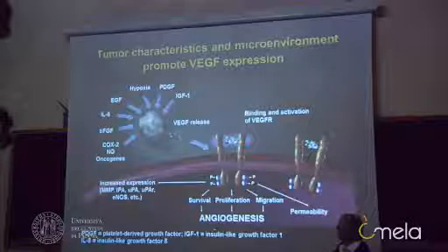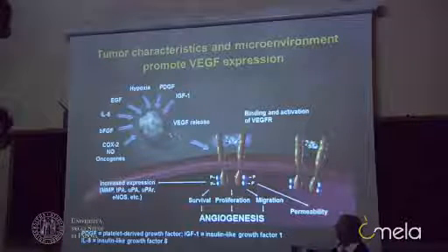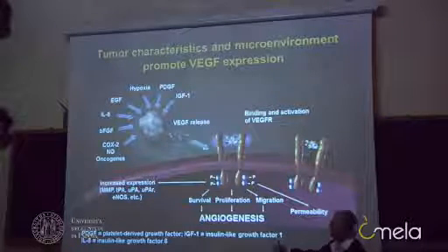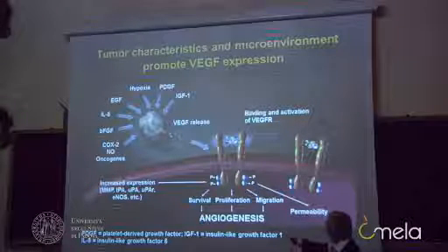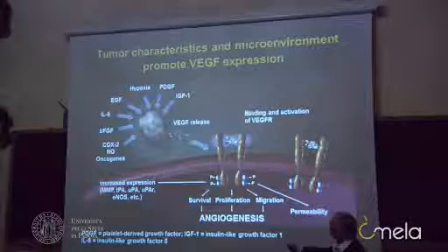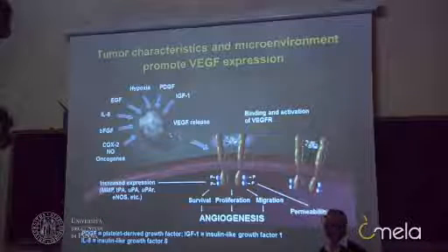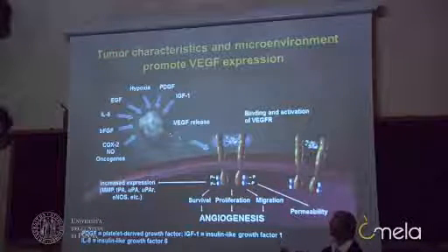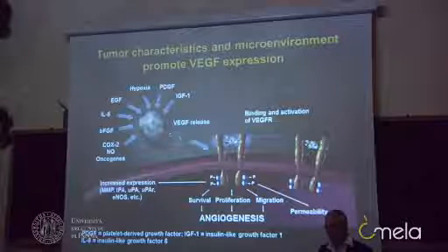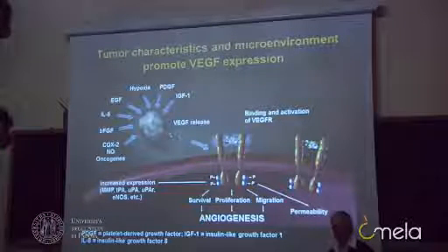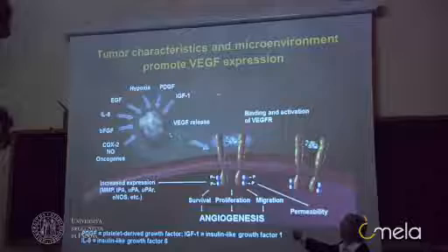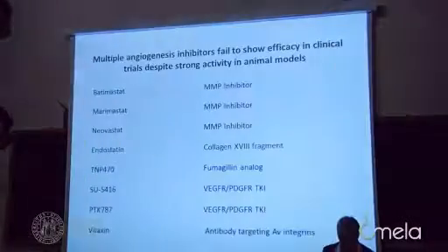And so this cartoon illustrates some events which happen within the tumor microenvironment. In response to hypoxia, VEGF is released by tumor cells. And then it can interact with the VEGF receptor, once again especially VEGF receptor 2. But it's very clear that it's not only hypoxia which regulates VEGF. There are a number of chemokines or cytokines, for example PDGF, IGF-1, and others, which can also stimulate VEGF. And also a number of oncogenes, for example an activating RAS, also result in upregulation of VEGF. So there is a series of events within the tumor microenvironment which result in VEGF upregulation.